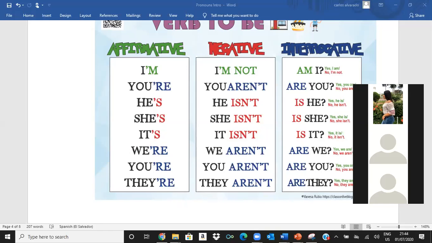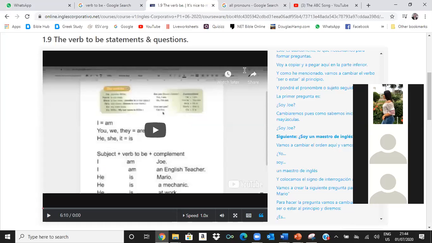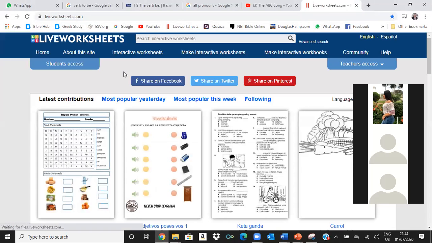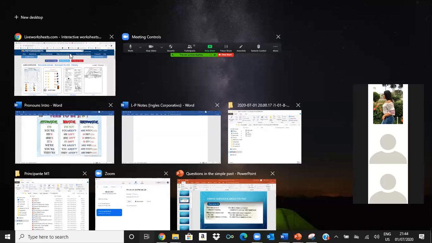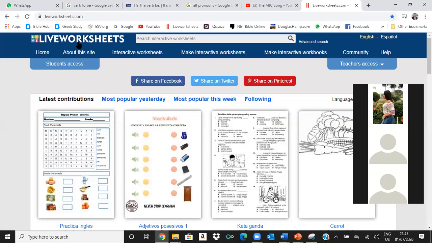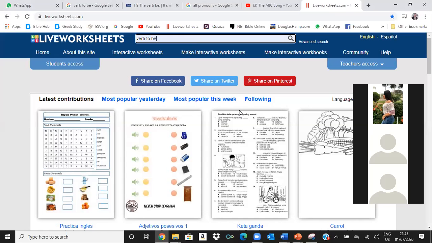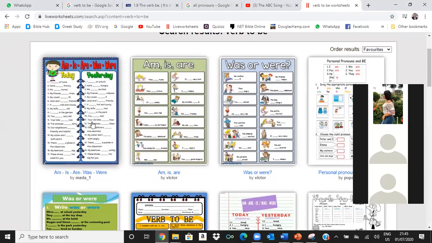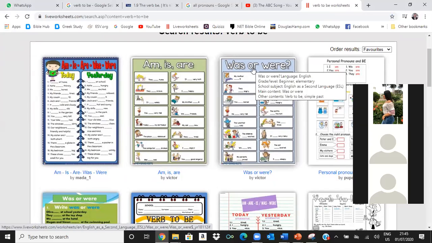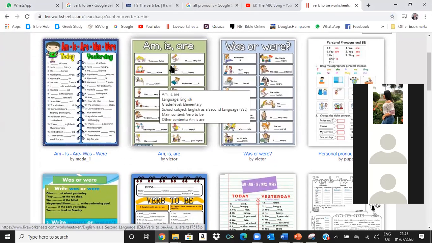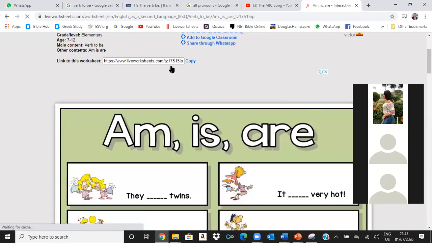Okay. No, teacher. Ya que estamos aquí y están viendo mi pantalla, quiero darles un cuadrito que vamos a usar. Estamos usando esta página que se llama Live Worksheets, right? Live Worksheets me da la opción de escribir directamente en esta hoja de trabajo, ¿ok? Entonces, ustedes pueden hacer esta misma búsqueda también, verb to be. Les voy a poner unas cuantas para que ustedes puedan practicar. Aquí hay varias. Solo quiero que usen el presente. Ahorita, aquí aparecen también ejercicios con el pasado. Pero para empezar ahorita, pueden usar solo el present.